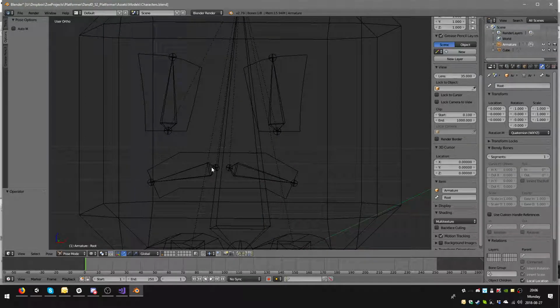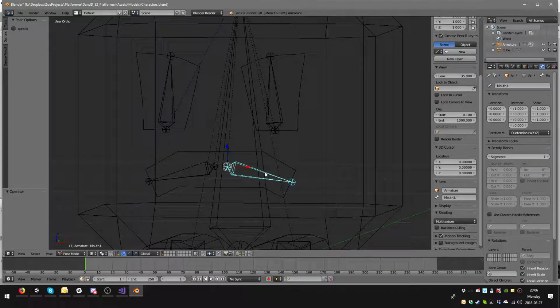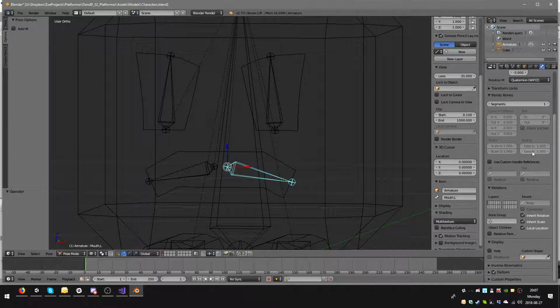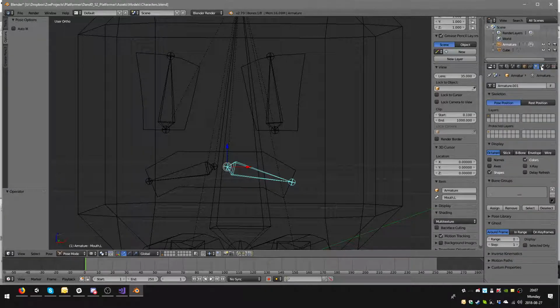Now there's one thing that I would like to do with this one. I would like not to be able to move the eyes or this. So I don't remember how to add constraints, but I know there is a way. It shouldn't be inverse kinematics for now. There should be a way to add constraints.